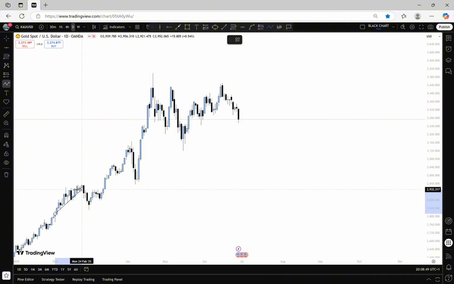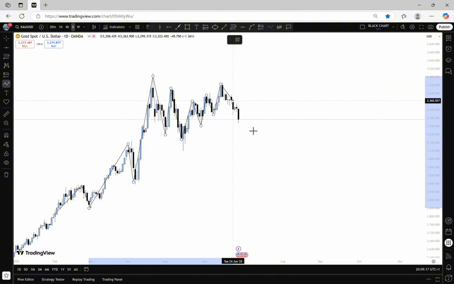This is me trying to read the market structure. We have a series of higher highs and higher lows. A higher high here and a higher low, then a higher high here and a higher low, just like this. The price pulled all the way up to give us a bullish move. Before we started having this series of higher highs and higher lows, then we have a higher high, but we don't see another higher low here. Instead, price drops and starts moving bearishly.